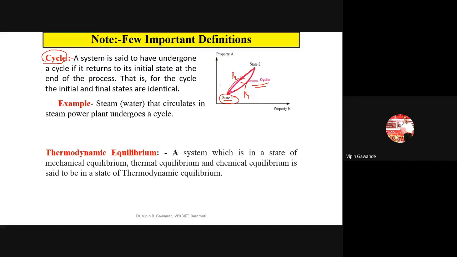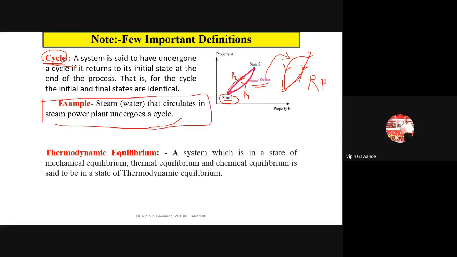So the difference between the cycle and the reversible process is what? In the reversible process, if you reach from 1 to 2, then you have to come back by the same route to position 1. That is called the reversible process. And if you take another route and then come to the original position, then we call that a cycle. So this is the difference between the two. Just remember this. If they ask in an MCQ question, you must know the difference between the cycle and the reversible process.